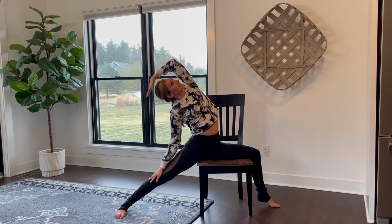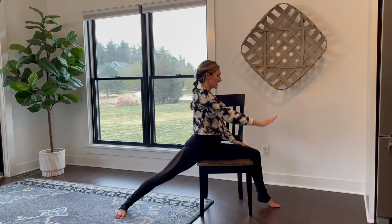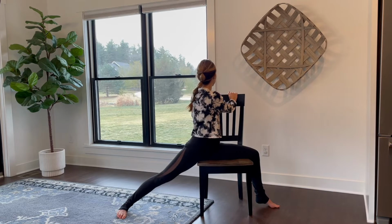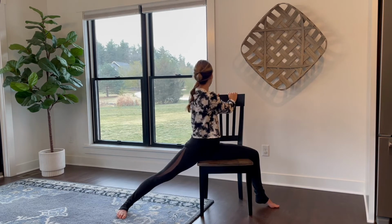Nicely done. Exhale, sweep the arms around. And then we're gonna just take them either to that front leg or to the back of the chair so we can get a little bit of a stretch. Maybe we take that twist, the eyes can go over the back shoulder. Deep, full breath in. Nice long exhale out.